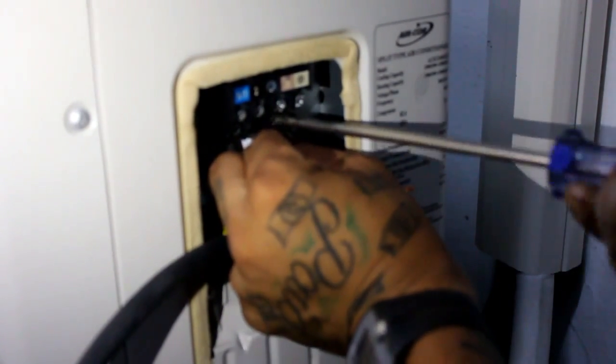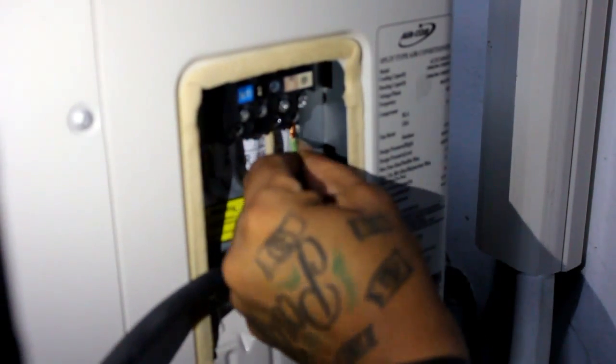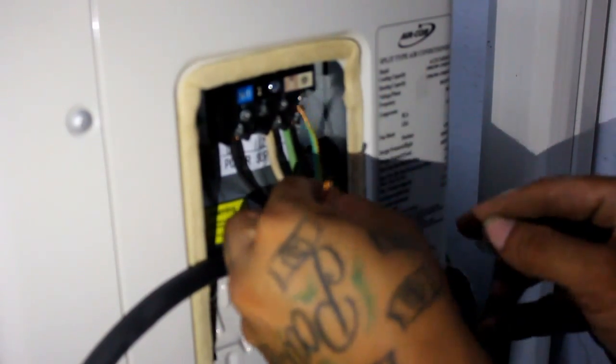Now take the power cables and screw them into the terminal board. Refer to the wiring diagram in the installation manual. Take the signal cables coming from the indoor unit and screw them into the terminal board. Make sure that each cable goes to the corresponding terminal so that they match the indoor unit.